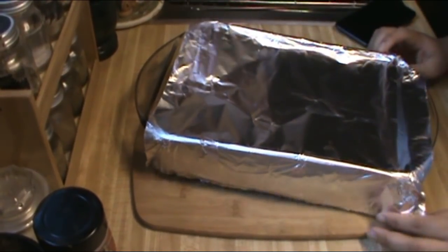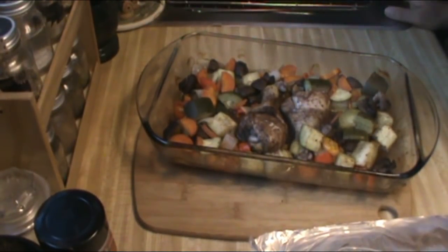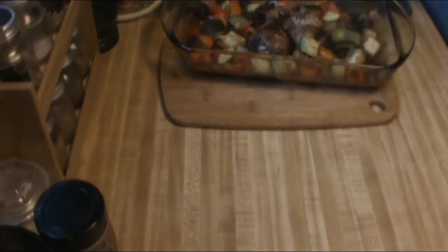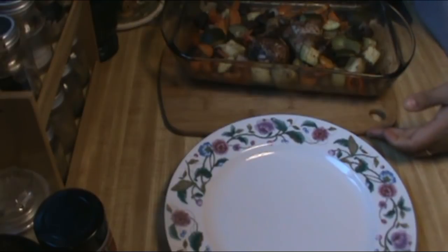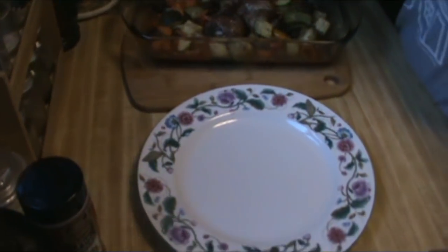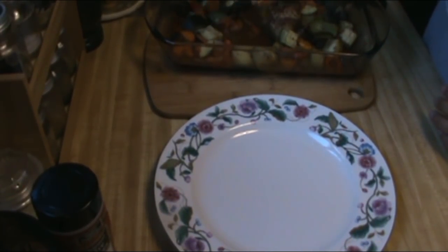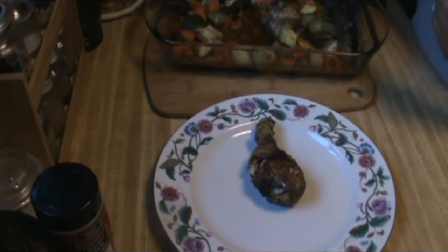Okay, everybody, our chicken with mixed vegetables is cooked already. So we have to serve it. It's our plate, and just a little bit. Wow, the chicken is really soft and smells really good too.